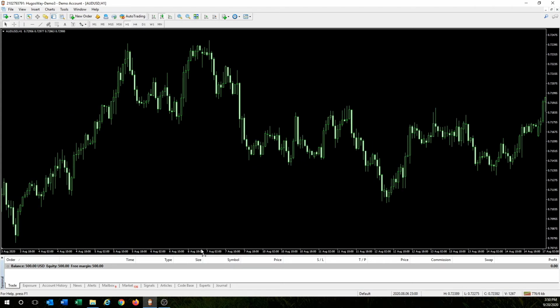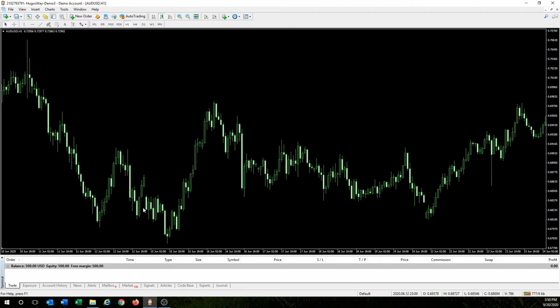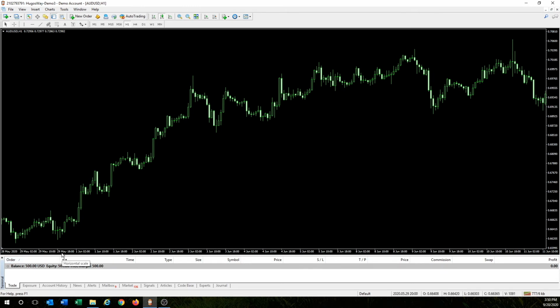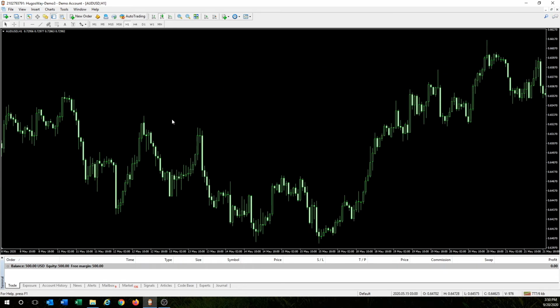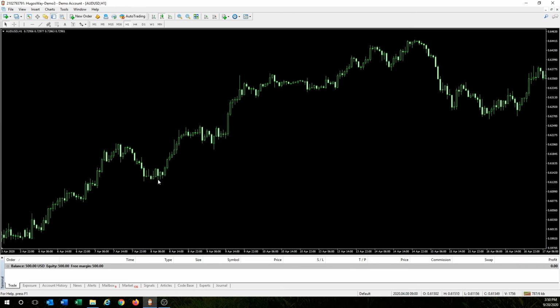We can look at the bottom column here. This bottom column is the date. Here it says August 5th. If we keep scrolling back, it's now May 29. So you can go back in history and look at what price was at a certain date. April 7th, price was about 61 cents. So for 1 Australian dollar at this point in time, I could get about 62 cents. That's how we look at the graph.